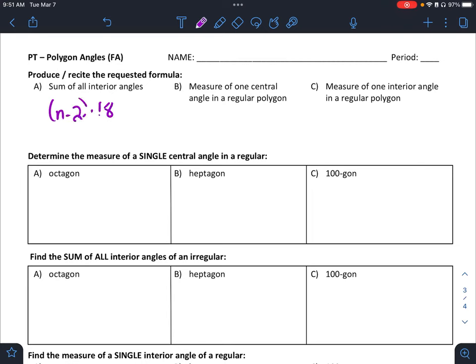This is a formula that we saw right away. N minus 2 times 180. We did that on Monday this week. This one had to deal with the pinwheels when I want the central angle. And we are just going 360 divided by N. And the last one we mentioned also a little bit on Monday. And this is N minus 2 times 180 divided by N. This is getting me one angle.